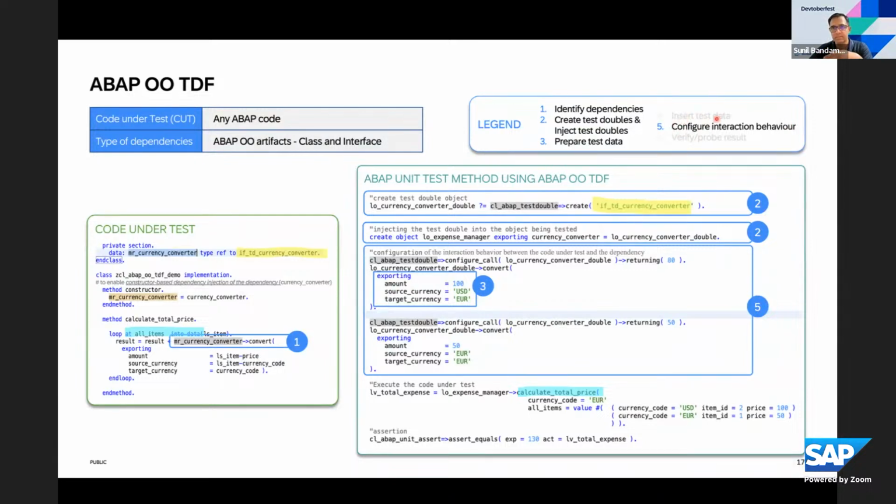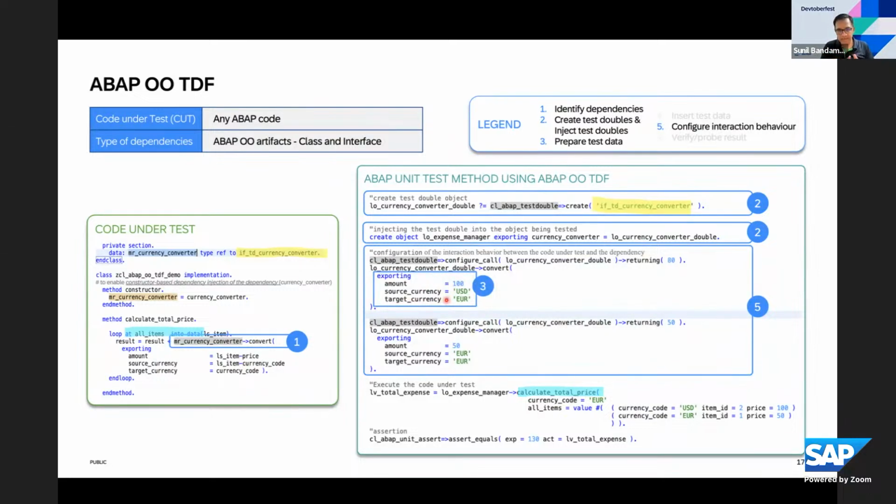That's why you see this insert test data is grayed out. That's not applicable here. This is more like a mock. Now, I offer this test data when I'm configuring the call, saying, hey, whenever this is getting called, you return 80. But whenever this is getting called using this input, you return this.